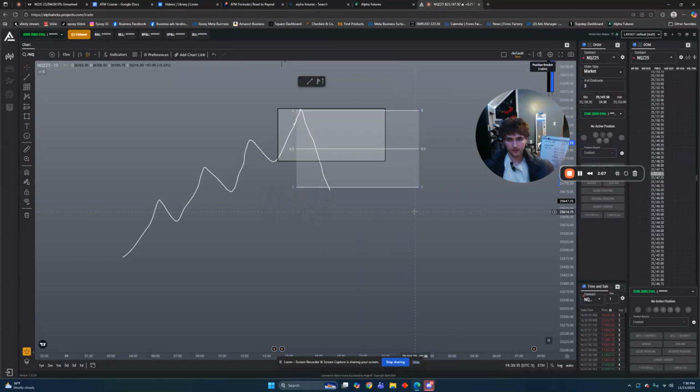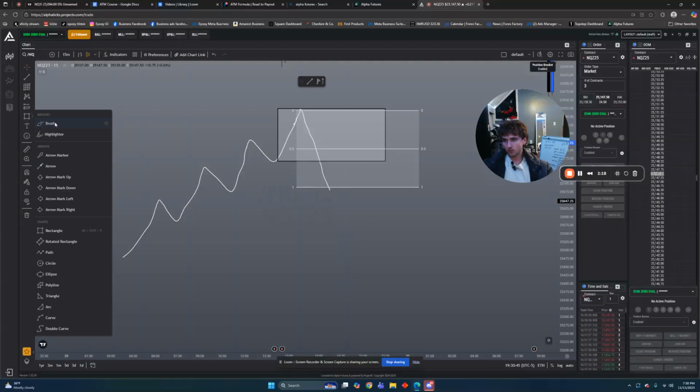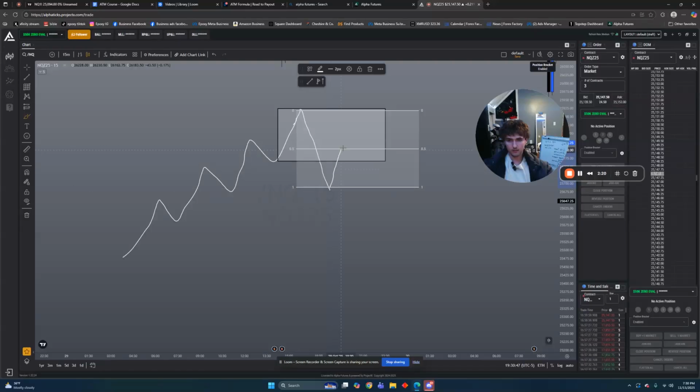This is equilibrium, right? So we have the discounted range up here and we have the premium range down here. So this goes straight with equilibrium. We want to see a retracement back into the order block, right? Back into this order block, also into the discounted zone of equilibrium, so we can then fill more orders and continue lower. So explaining this, not just showing this, we want to come back into this discounted area.